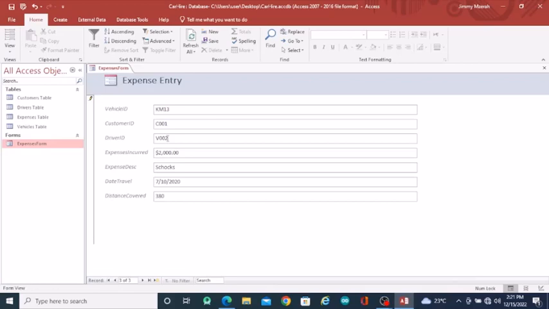C001, V002, 2000, shocks, 7/10/20, creator. So let us go to next.